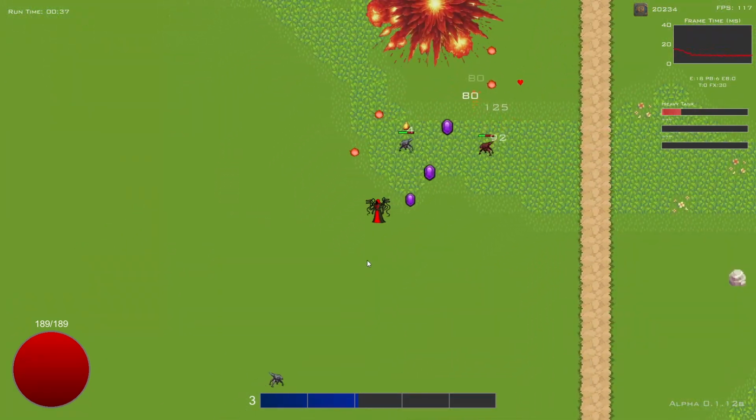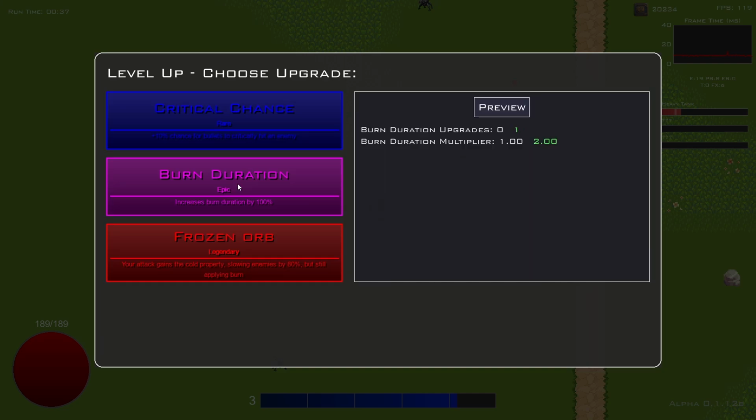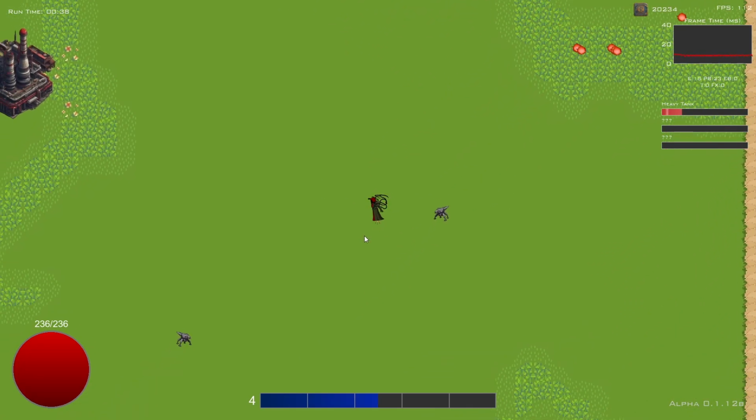All right, so we're gonna get up to around close to 800. This is where I'm gonna probably end it. All right, these are really cool. So we've got critical chance again, just gives more chance of critical. Burn duration is a really good one to take, increases the burn duration by 100%, which is good. Frozen orb, this, my attacks gain the cold property, slowing the enemies, but still apply burn. So it's nice if you need some crowd control, which I will eventually, but maybe not right now. So burn damage I think is gonna be more important to me.